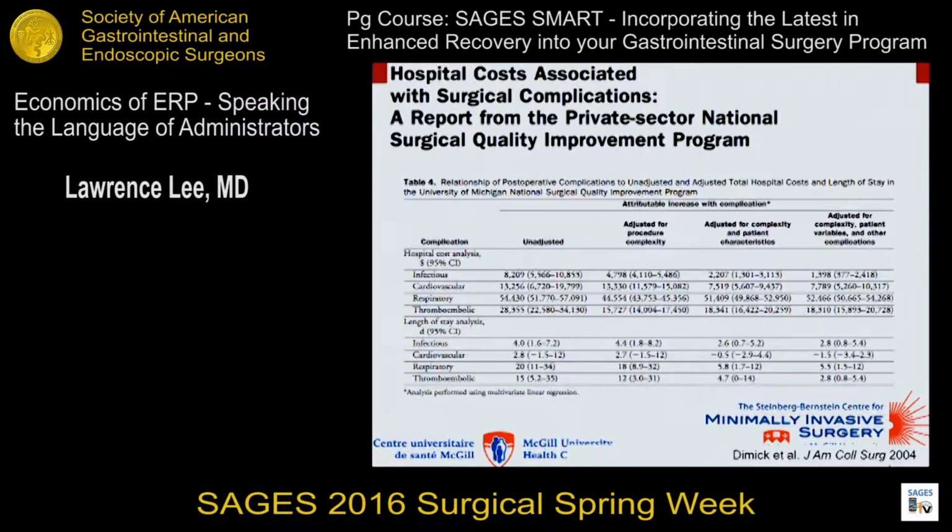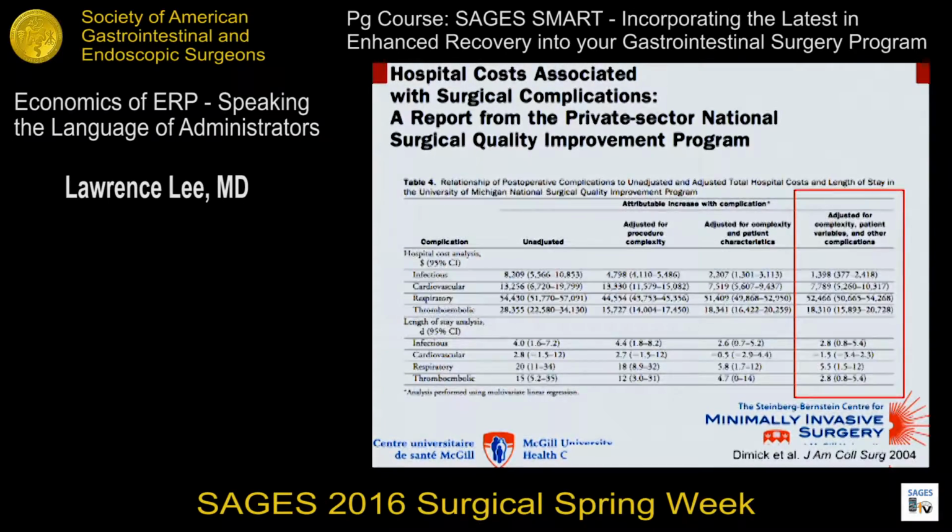And we know most importantly that the main driver of hospital costs is complications. And again, they don't always correlate 100% with length of stay. Most importantly, each cardiovascular complication tends to be around $8,000 of additional costs, but you actually have less of a length of stay, most likely because the patients with bad MIs tend to just die on the spot. Comparatively, look at respiratory complications, which only add around 5 days but have an additional $50,000 in costs. So in enhanced recovery, it's not just about decreasing length of stay, it's also about decreasing complications.